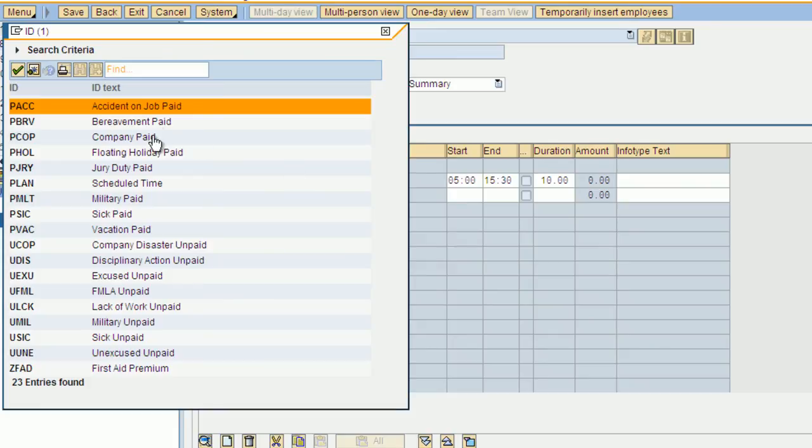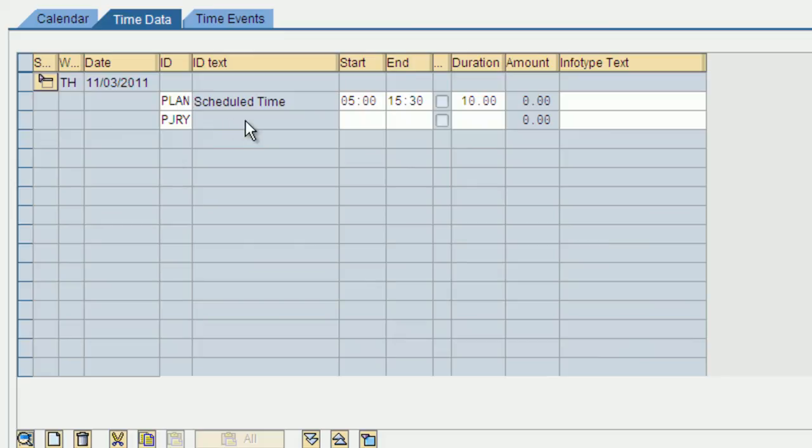Okay, and the drop down displays all the available absences. In this case, the guy's telling me he's on jury duty. So I'm going to go ahead and pick jury duty. If it was one of the others, obviously I would pick the appropriate absence. Okay, so we can see here the absence has come in. If I go ahead and hit enter. Okay, so once it comes up, it shows me jury duty paid, and it's 8 hours is the default, as we saw before. And you'll notice it changed the guy's 10-hour schedule to be an 8-hour schedule. So in this case, since it's a full day, I'm good to go.